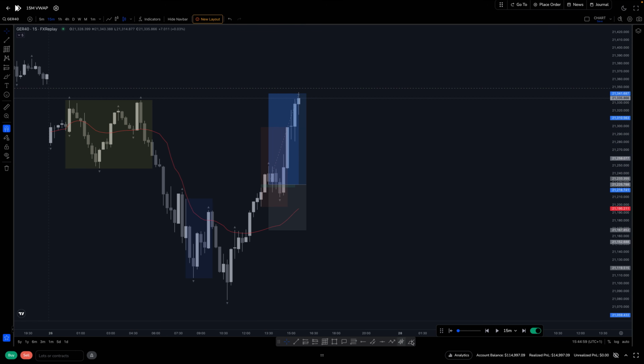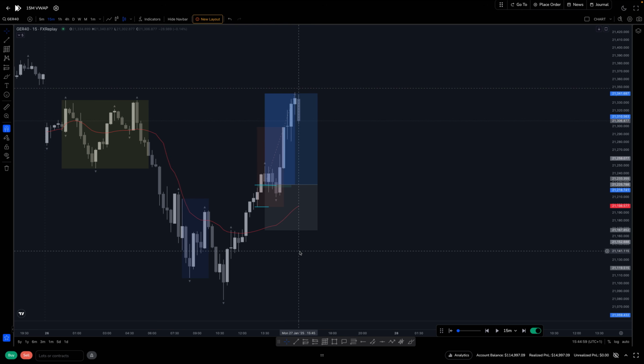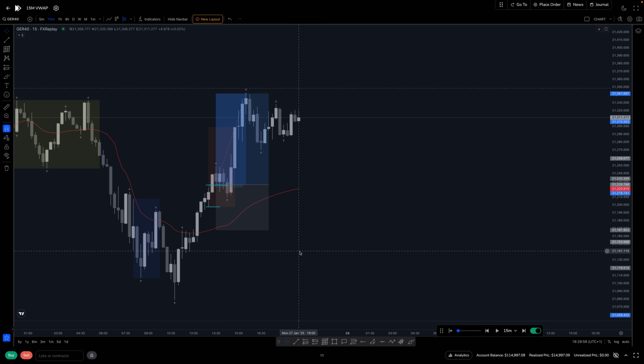But yeah, even if you put your stop loss below this, you'd have still been in this trade. You'd have just taken profit way sooner. As you can see, that would have still been a win. Could have taken 4% out of that for the position where I personally exited. But the stop loss under the VWAP is where I put my stop loss personally, and that's where the discretion lies. Do you want to put it below a swing low? Do you want to put it below the fair value gap candle? Do you want to put it below the VWAP itself? Those are all questions that you need to ask yourself when it comes to a stop loss. But this month has been insane.